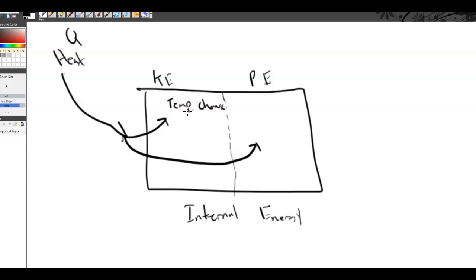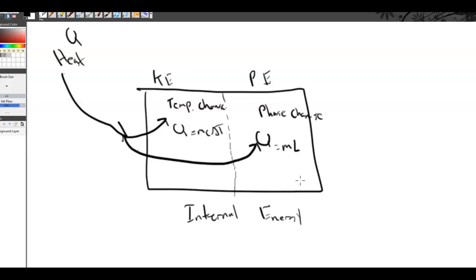And again, that's because temperature is a measure of the average kinetic energy of the atoms or molecules making up an object. Okay, that's where you have Q equals mc delta T. If that heat goes here, which can only happen if you're at that special melting or boiling point, then you have a phase change. Remember, phase change is what happens when an object experiences a change in its state of matter. So in other words, melting is a phase change, freezing is a phase change, condensing is a phase change. And in that case, we have a different equation besides the mc delta T equation. We have what's called Q equals mL.